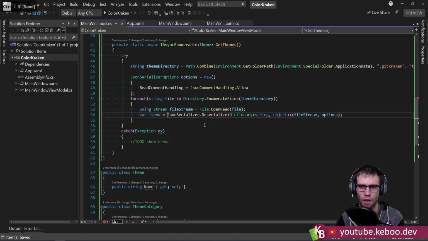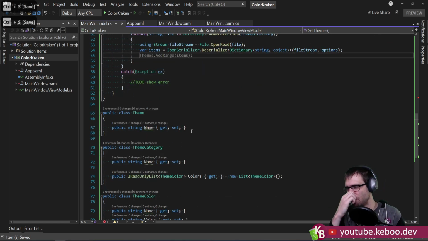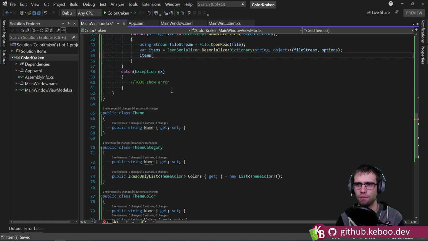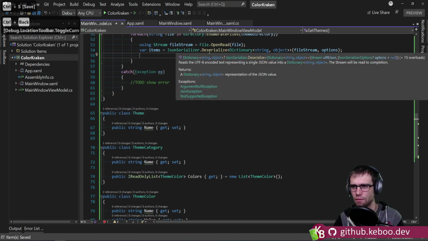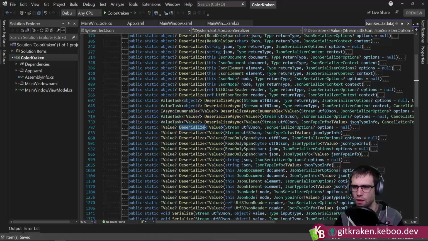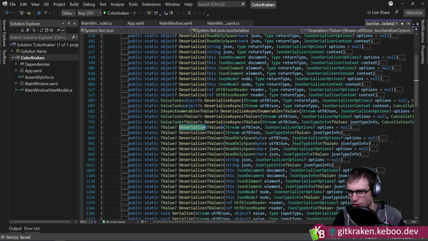I'm trying to decide if I just deserialize everything all at once and be done with this. Kind of seems wasteful since we're only ever going to load up one. So let's go with, kind of felt like I should be able to do.